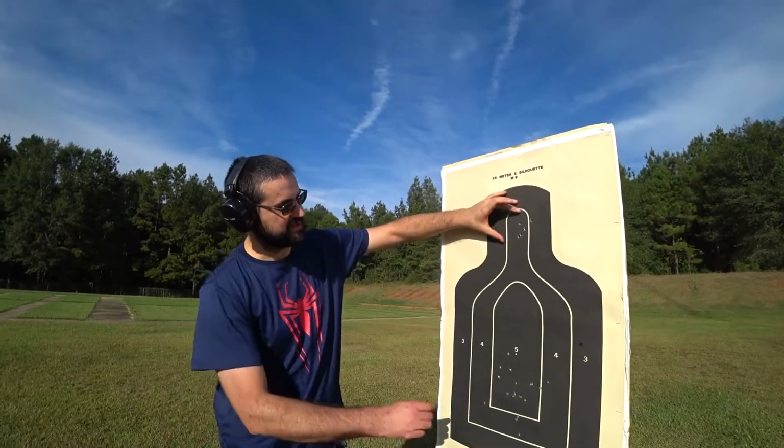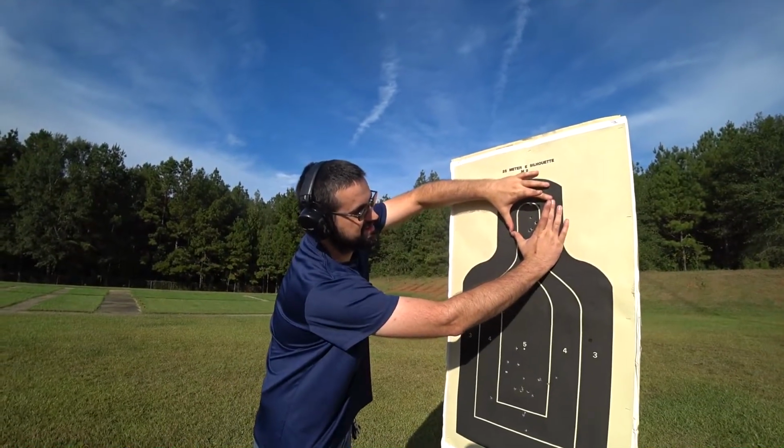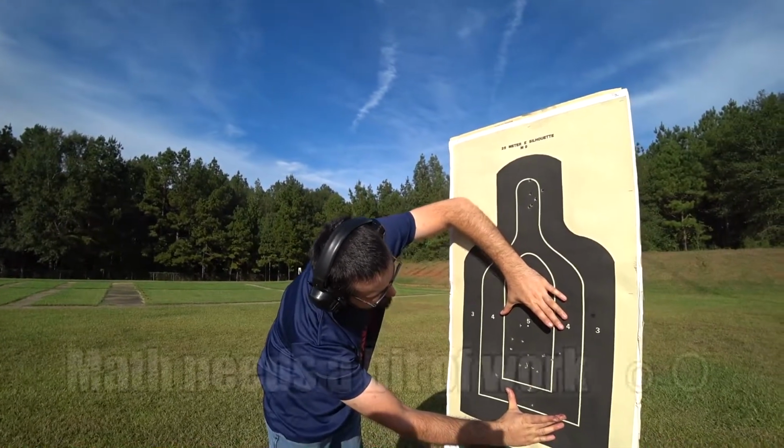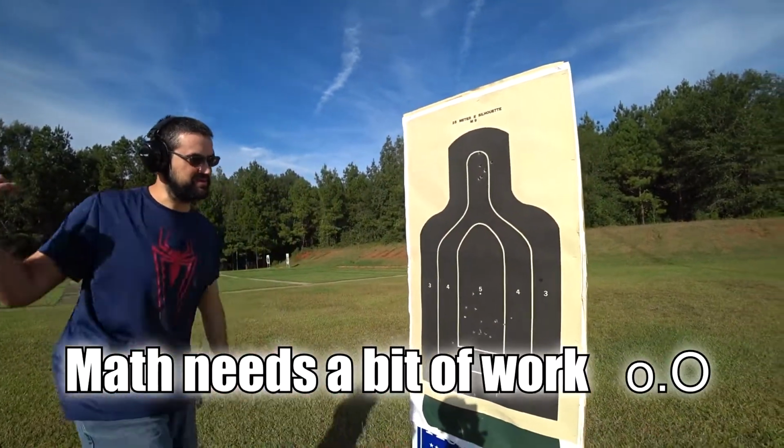All right, so just take these groups and spread them out by about two times. That's about a 50-yard group, and that's about a 50-yard group. Let's go shoot some more.